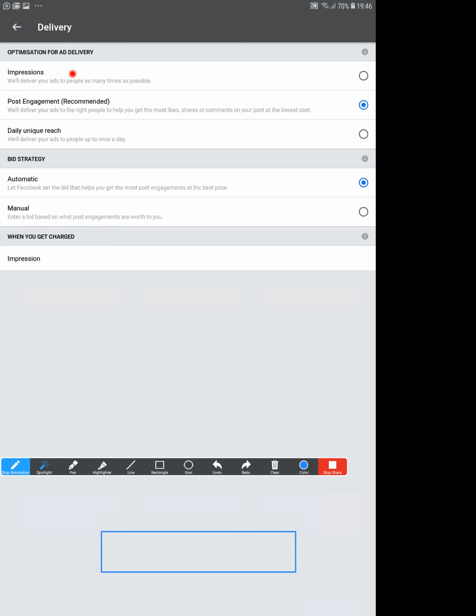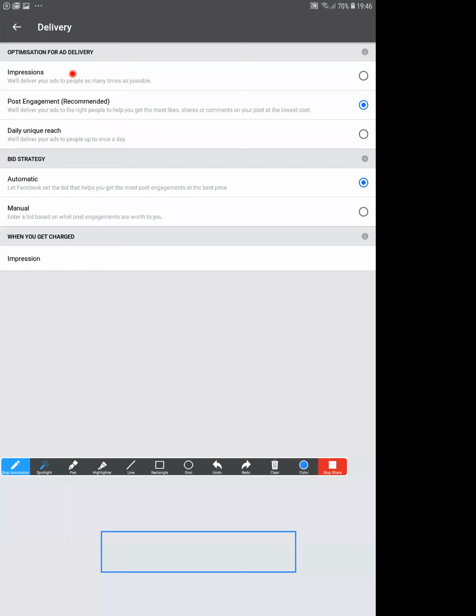So one person may see your ad 10 times in the next 2 days. You just want as many people to see. I mean, that's just crowd pulling. It's just like you are sharing flyers. So for that kind of advert, they charge you per 1,000 people that see your advert. So that means when 1,000 people see your advert on their phone screen, they will charge you money for those 1,000 people. That's what that does.